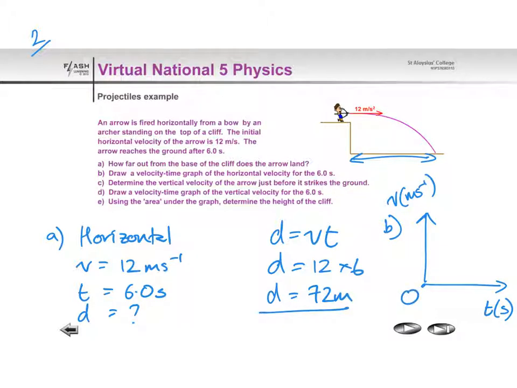Right? Even before I draw anything, the standard things I can put on a graph, label each axis with the units, and mark in the origin with the O. Okay, so if you can, always give values. So there's our nice flat line for constant speed. And we know the value is 12, and we know the value of time is 6, so it runs for 6 seconds at 12 meters per second.